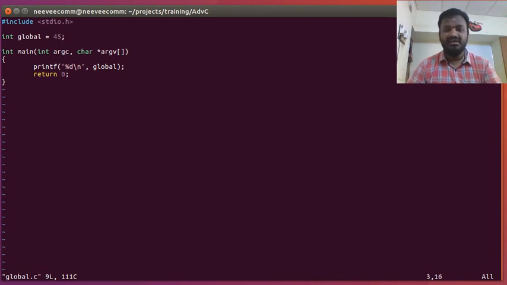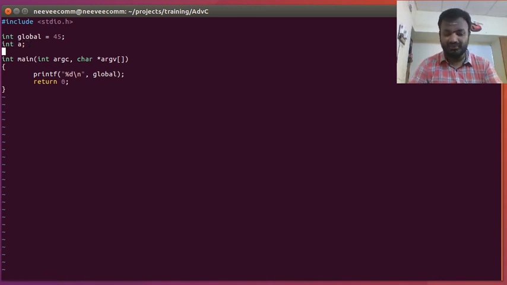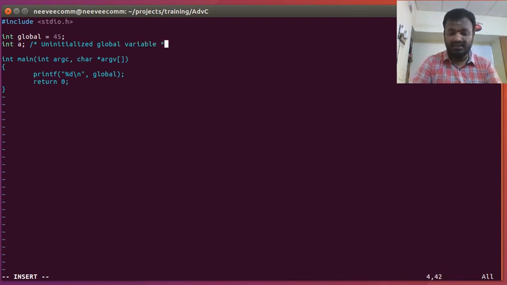It has two different types, uninitialized and initialized variables. For example, global, and if you do not initialize int a, now we have two variables. A is the uninitialized global variable, and global is the initialized global variable.